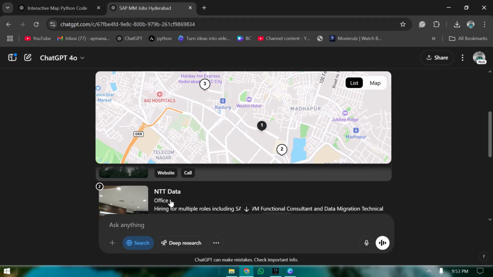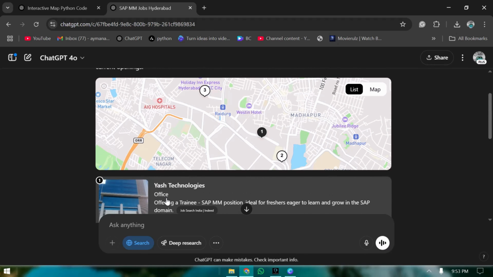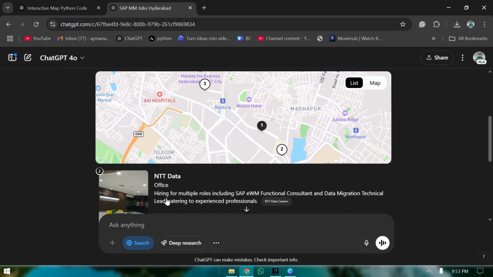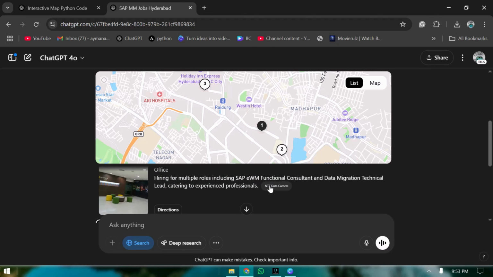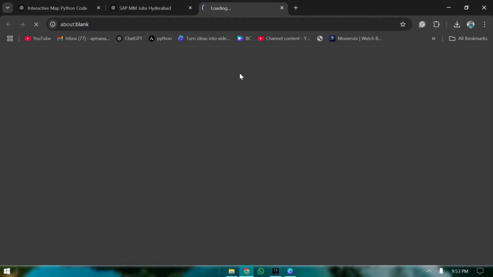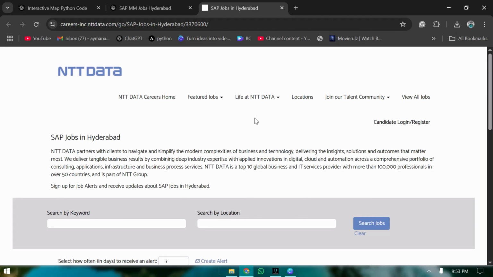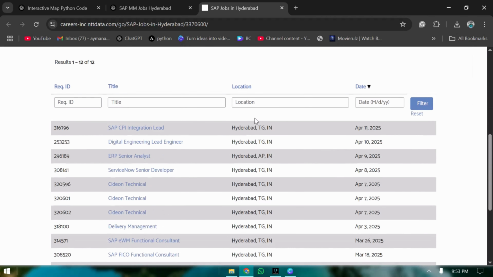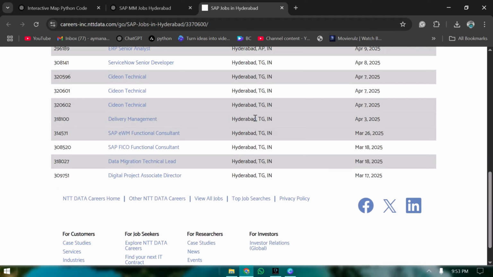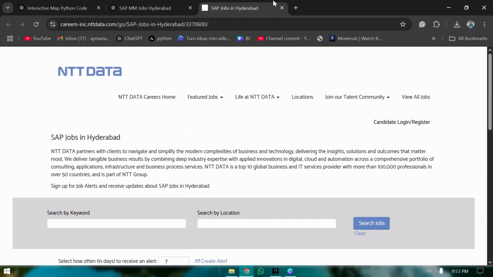Here there is Yesh Technologies and entity data, and here it gives me the link from where it took the information, and I can open it and see what actually is the job for and the details.